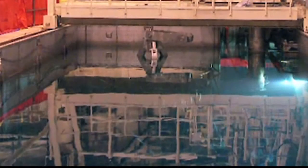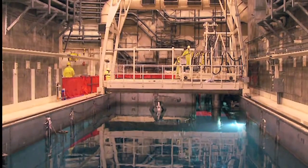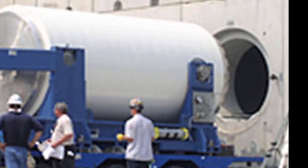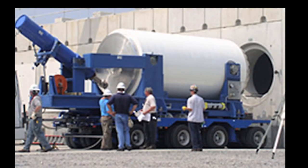It's stored in spent fuel pools that are very dangerous and require constant watering. They packed them really tight, so any safety mechanisms they used to have aren't there anymore. They're using this zirconium cladding that even puts us at risk for a fire, and they're more vulnerable to terrorist attacks, so there are a lot of issues with the spent fuel. They're talking about moving it from the spent fuel pools into dry casks or dry canisters, and the canisters they want to put them in are not safe.